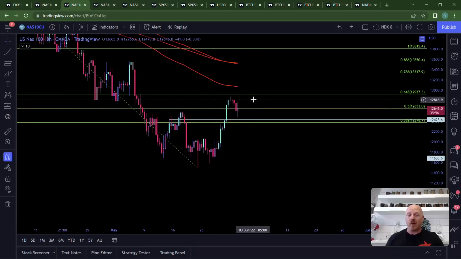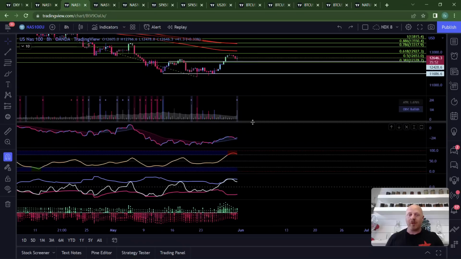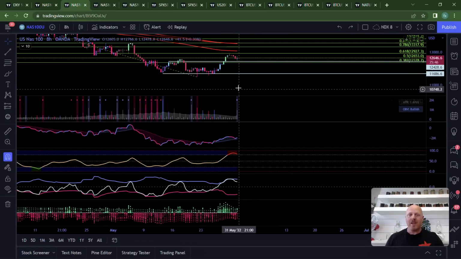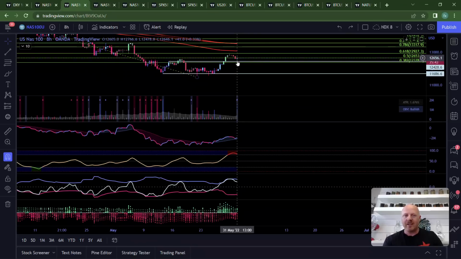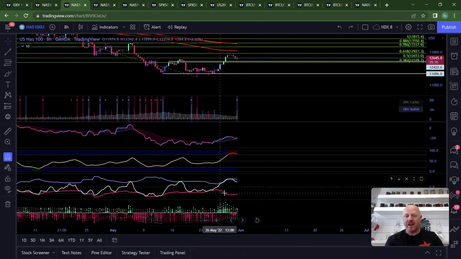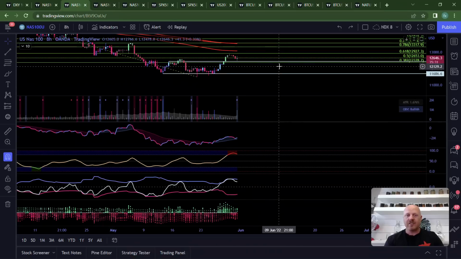Now we have volume divergence, which is, again, a clear indicator that you are in a bear market rally. Very low volume on this pump up. You see this very low volume on this pump up, but we did get a nice volume bar here to keep us up in this trading range. So I do believe there is more upside to come, but just like on Bitcoin, except here on the Nasdaq, your 8 hours very expanded, okay? And you are overbought right now. So this is going to need to settle as well.